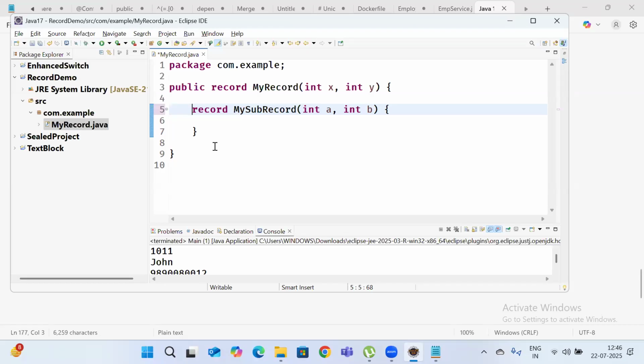Inner record class. If you add static, it is called a nested record. If I make it static, it can only use static members of the parent record. It can use only the parent's static members, but it can't use instance fields.